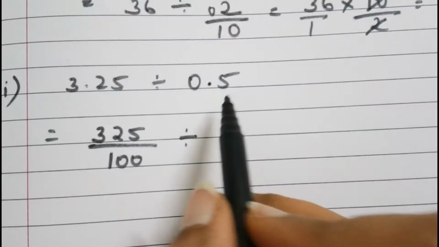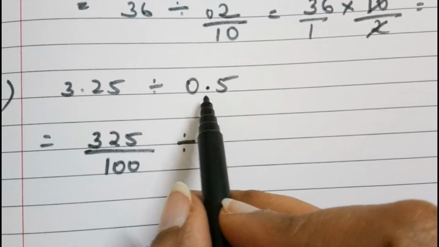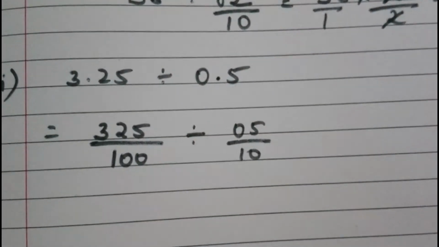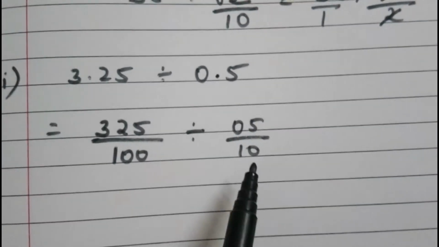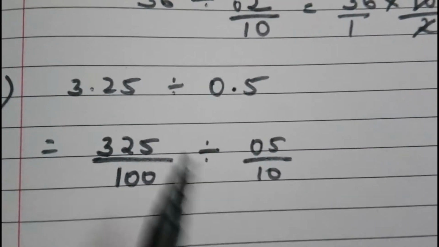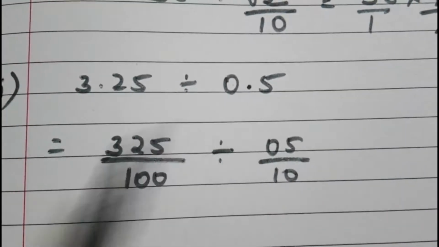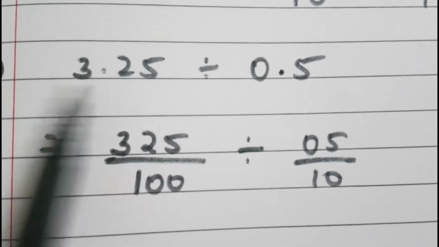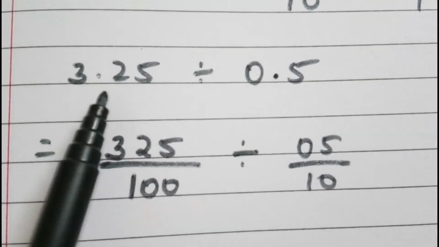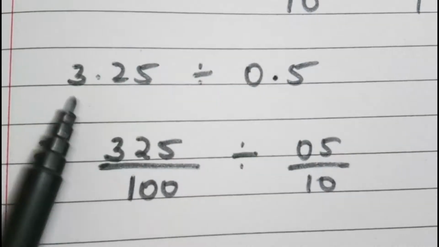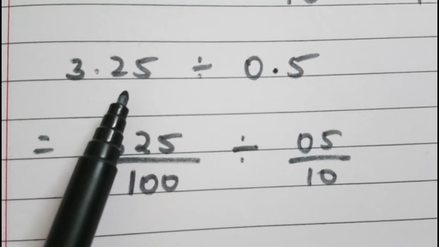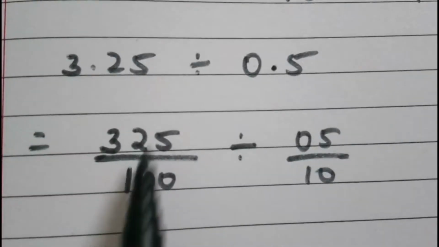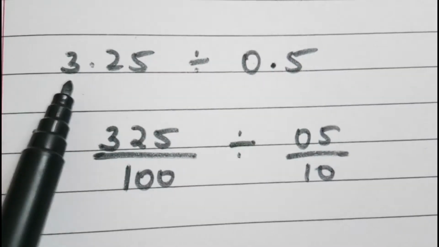divided by, since there is only one number after the decimal point, 0.5 by 10. So you can either write 0.5 by 10 or 5 by 10. Okay, understood this much? I'll just repeat it once again before moving ahead. 3.25, how can this 3.25 be written? Because one thing is very clear, we cannot do the division with decimal points, so we'll have to remove that. Now since both have decimal points, we will convert it in an easy manner.